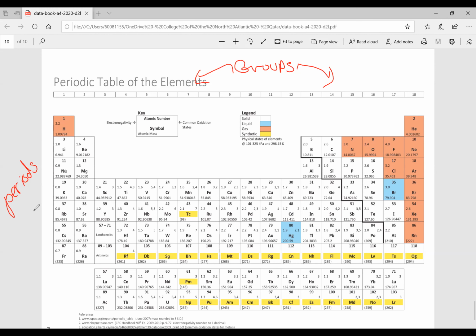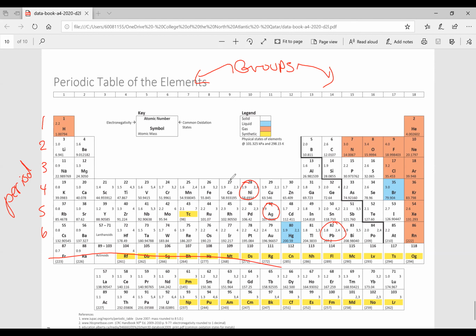The periods aren't on the college periodic table, they're not numbered. So this is our first period, our second, our third, our fourth, our fifth, and sixth. And we really won't get into the seventh or anything. Most of the chemicals you need to know, like you might need to know lead or silver or nickel, are in periods 1, 2, 3, 4, 5, and maybe 6.